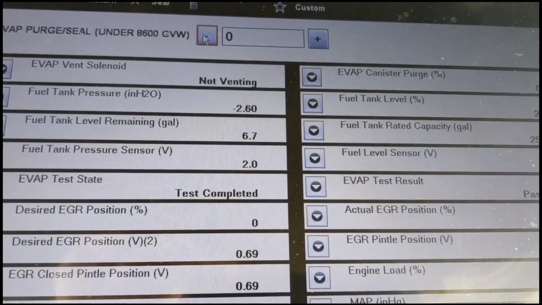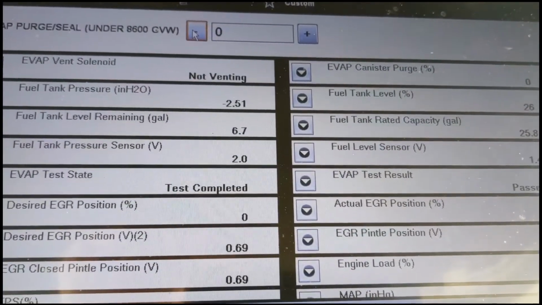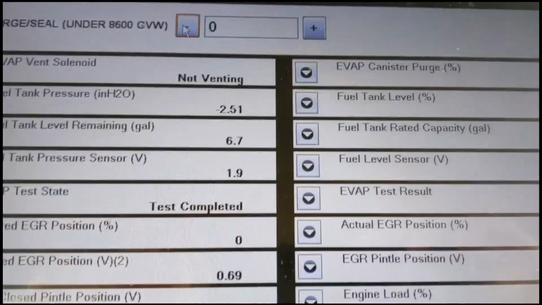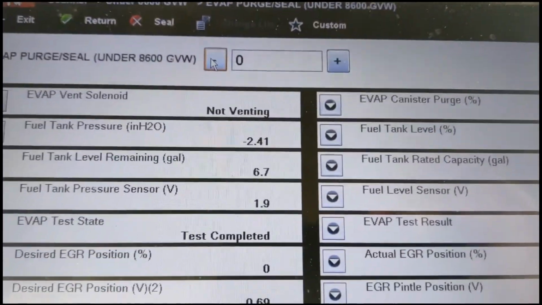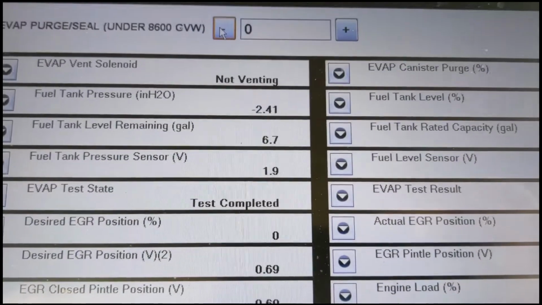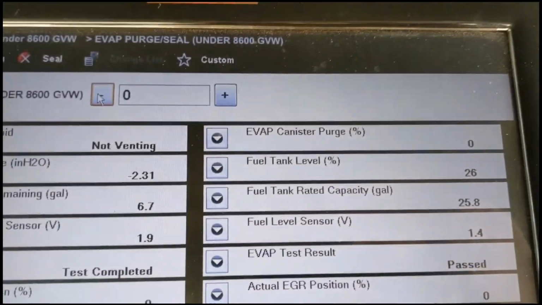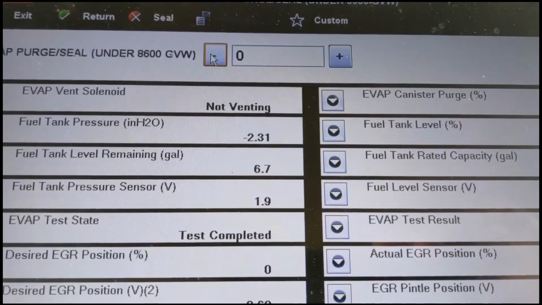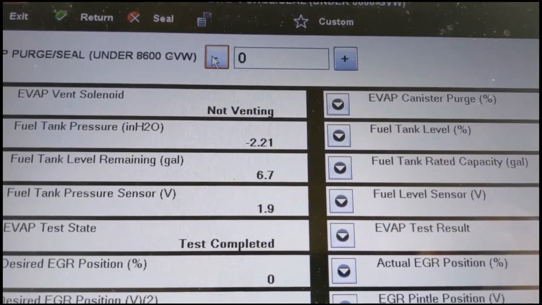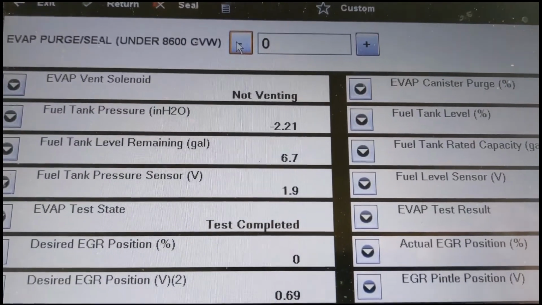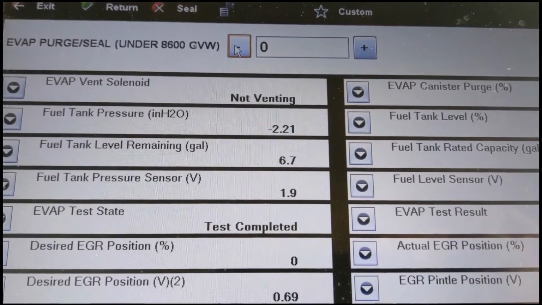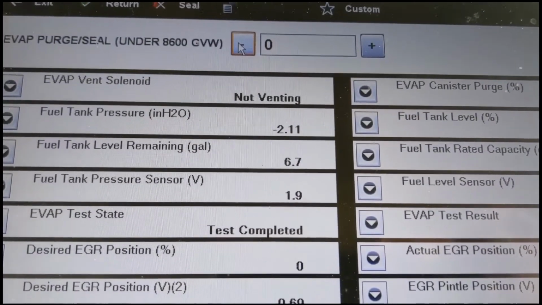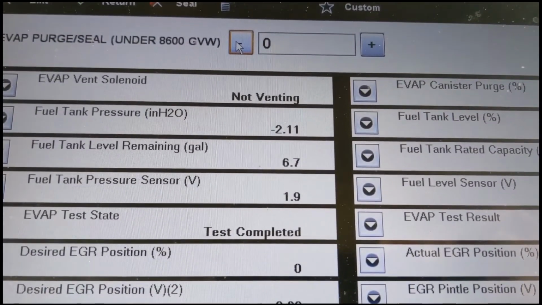So we let a little bit of our intake vacuum draw some of these fumes out of the tank, and right now, since we're sitting at a negative, there's a vacuum in my fuel tank, or low pressure. So what this can tell us, this is a real quick test that I used to do, purge seal, put a little vacuum on there and watch that fuel tank pressure. If you have a leak, that'll return to zero pretty quickly. It's holding for the most part, so we know the system's probably okay.